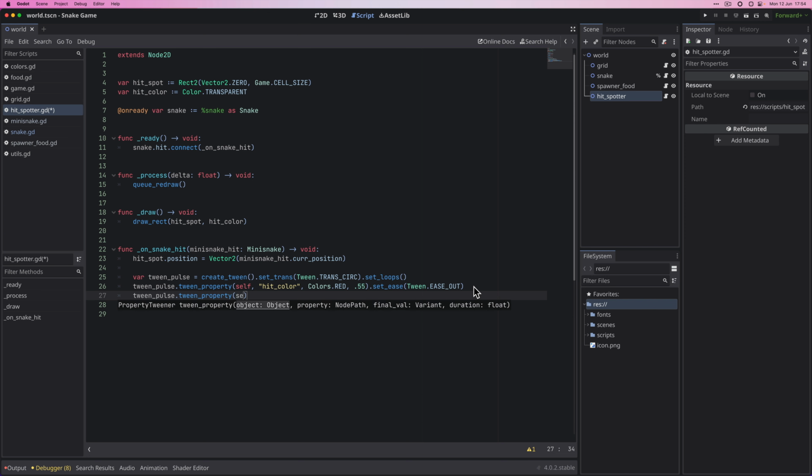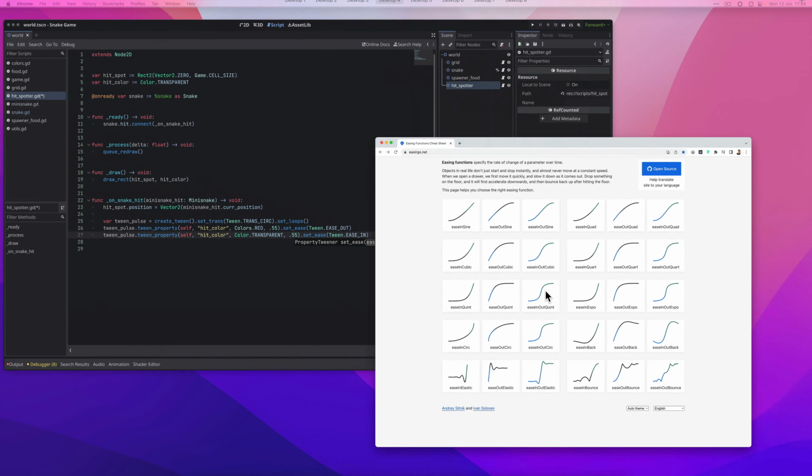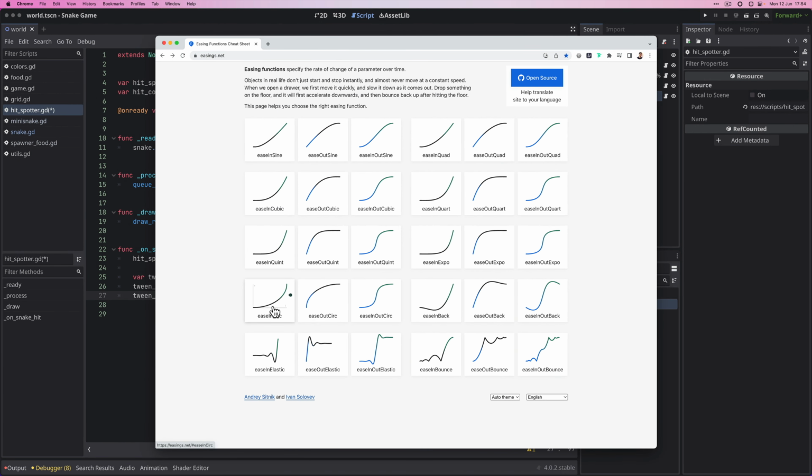So it's going to be self as target, heat color as property, and Color.TRANSPARENT. The duration is going to be the same, 0.55 seconds, and the easing is going to be tween is in. So we are getting this one that starts really slow and then goes really fast.